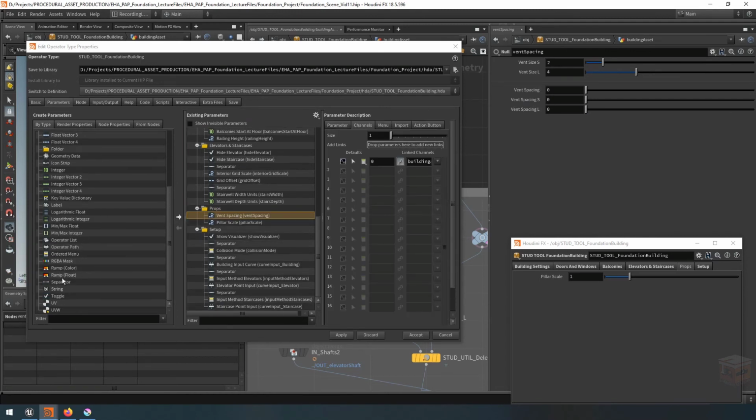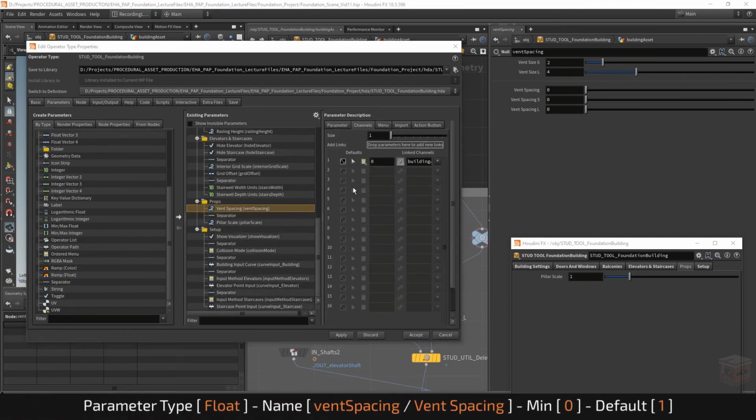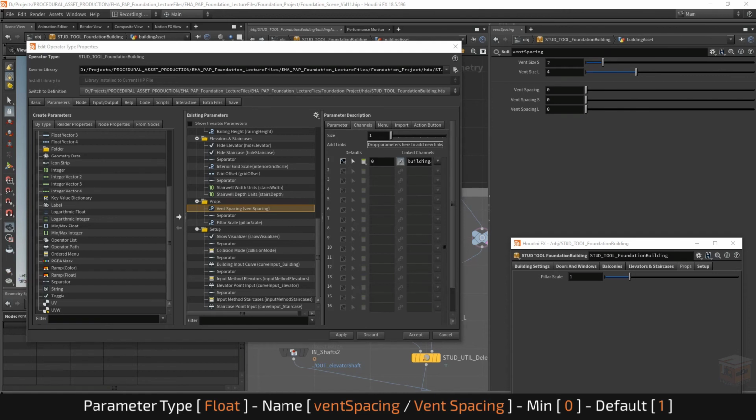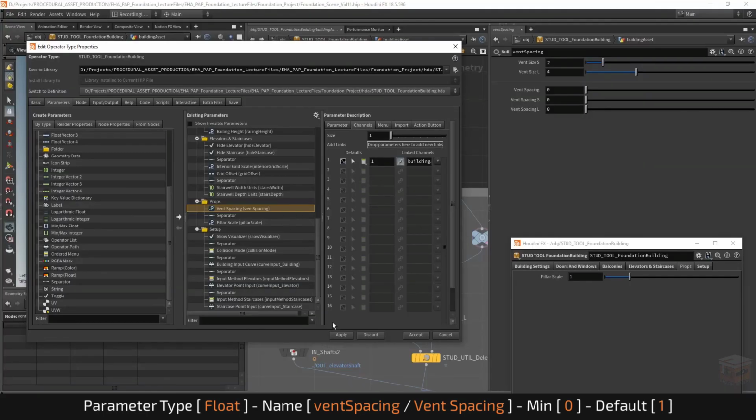I'm going to put a separator between those two. And as for its values, we've already set this up. I think I'm going to just make sure that the default value is going to be 1, because by default, I want to have my vents spaced 1 meter apart from one another. Additionally, besides their actual size, so the player will always be able to walk between them, right? We need 1 meter space. Let's apply this.